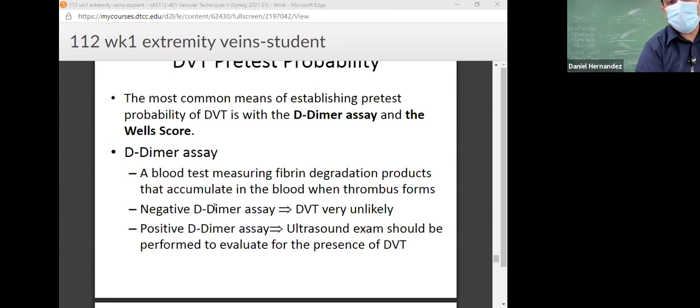I know, especially with COVID now, whatever the reason is, the nature of the disease causes people's D-dimers to be elevated. Patients with COVID do tend to develop clots. It puts them in a hypercoagulable state. So we're in the hospital now getting lots of orders for extremity studies to rule out DVT with COVID patients because their D-dimers are high.